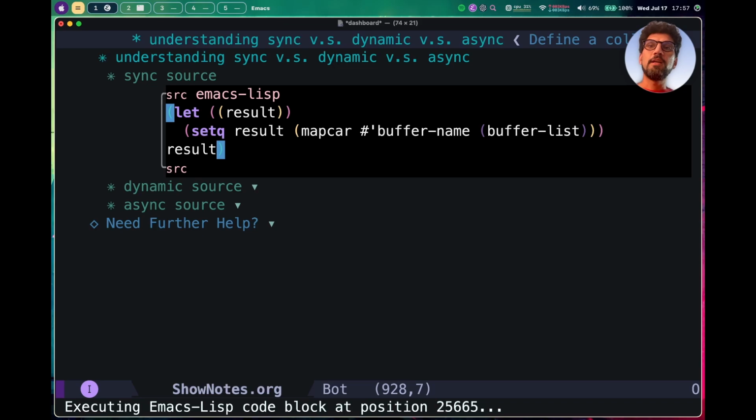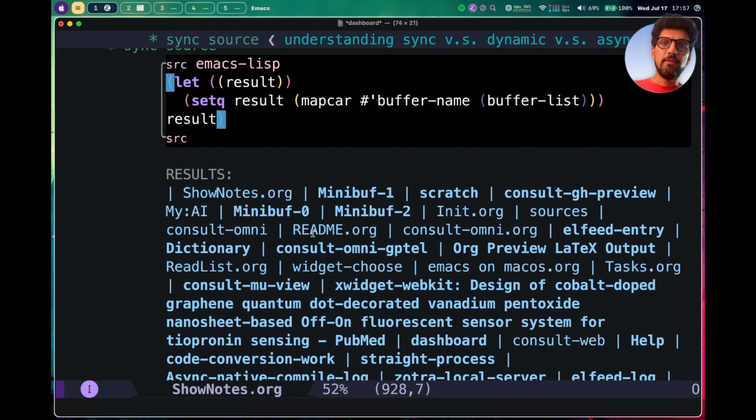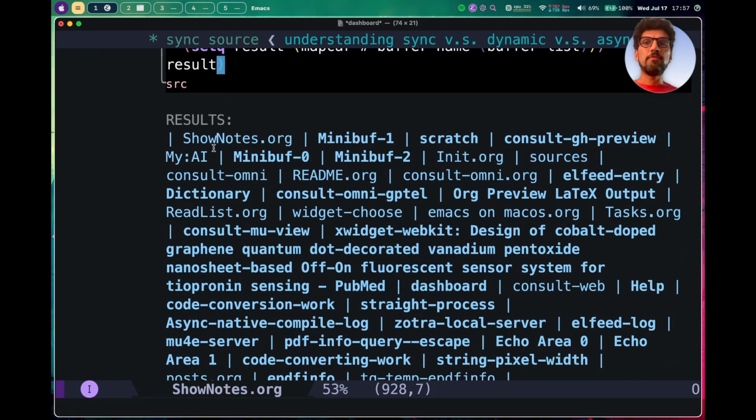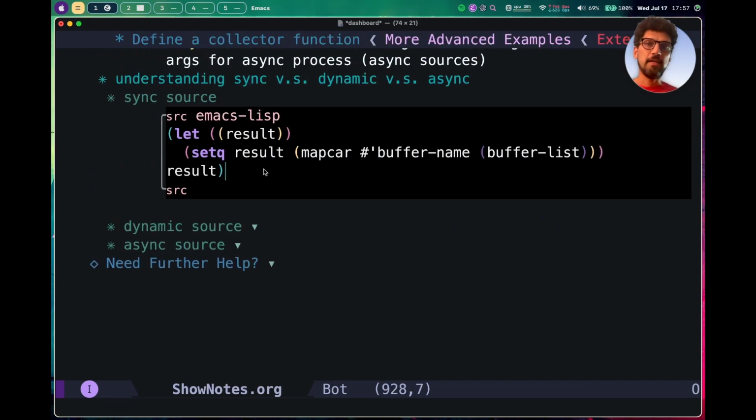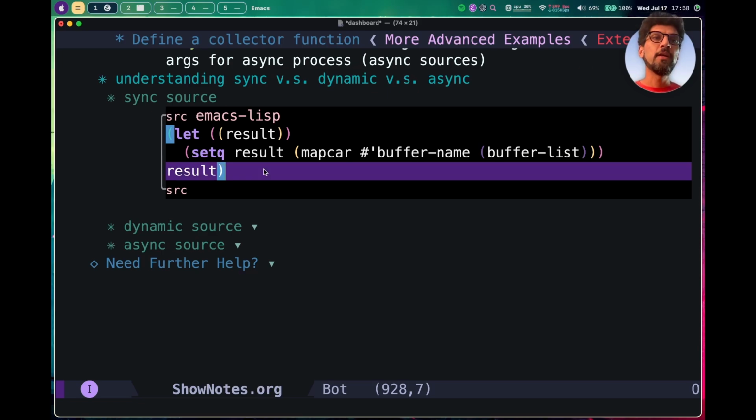If I evaluate this, I get a list of the names of all the buffers. So this is what we used earlier, for example, as a function to get the names of all the buffers. Now, if you want to do some regexp matching like what we did, you can also do that within this function and return only the names that match. And if you want to add formatting, you can also do this. This can all be just a simple synchronous source.